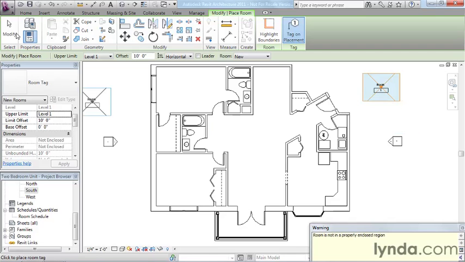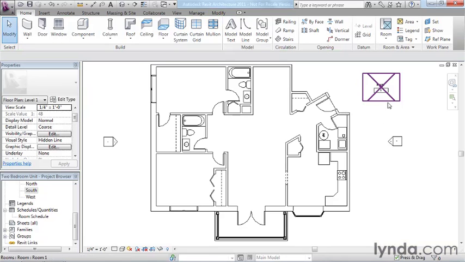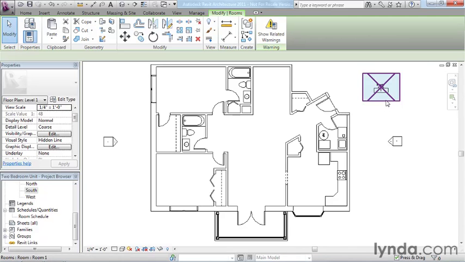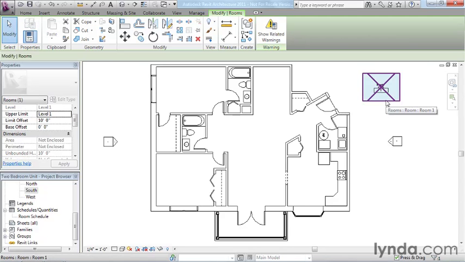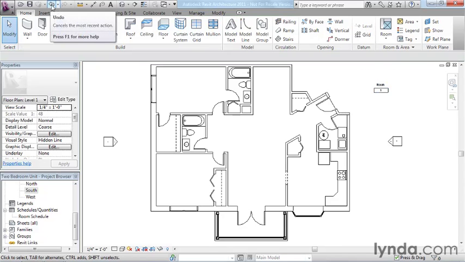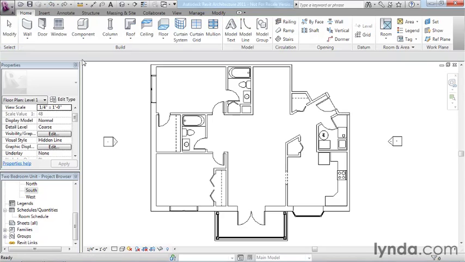It doesn't actually prevent me from creating the room, but this room that would be created out here, first of all, would be hard to see, because you'll notice that unless I move my mouse into the general vicinity, it doesn't even appear that there's anything there. The only real indication that I have that there's something there is the room tag. So if you really need to create a freestanding room, you certainly can do it, but generally speaking, that's not the preferred way to do it. So let me go ahead and undo that.